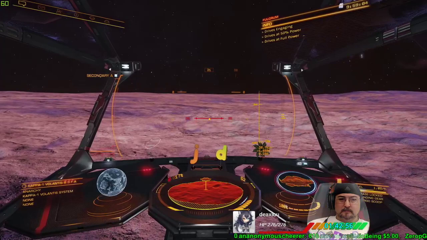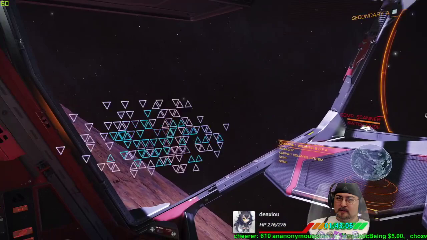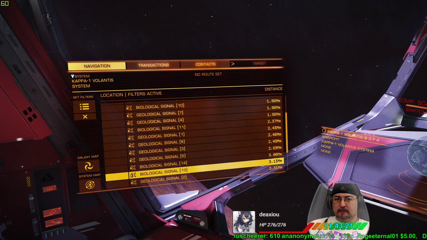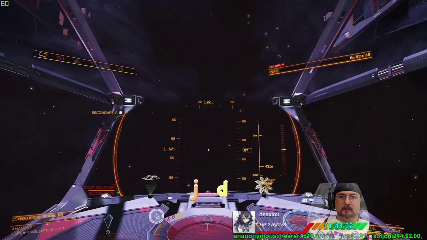All right, so we're gonna go ahead and select target. Alright, so we're at 3. What's number 4? That's Geo. Five. It's also Geo. We're looking for 6. Geo, so 7 Geo. 8 is next. 8 is Bio. So hit that.